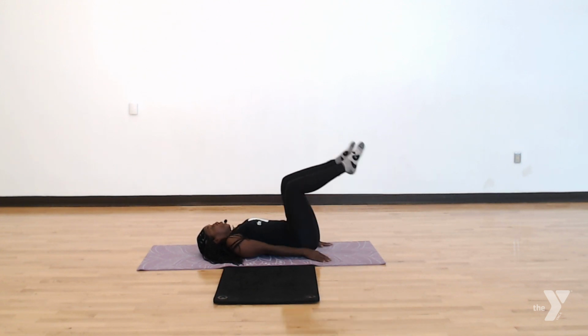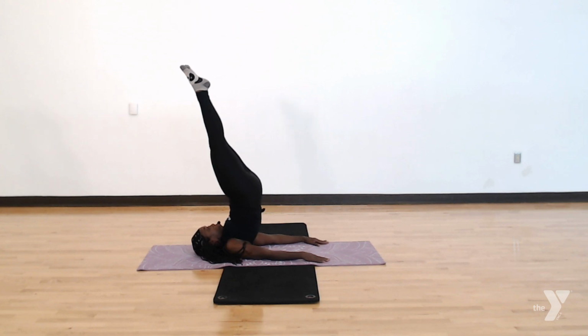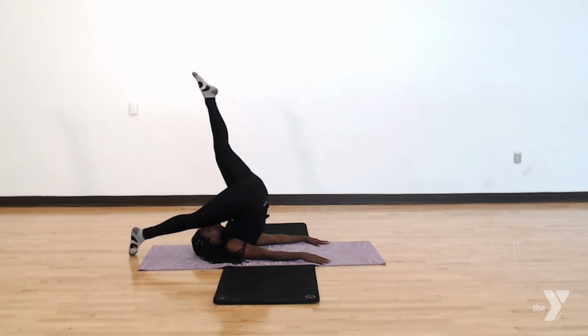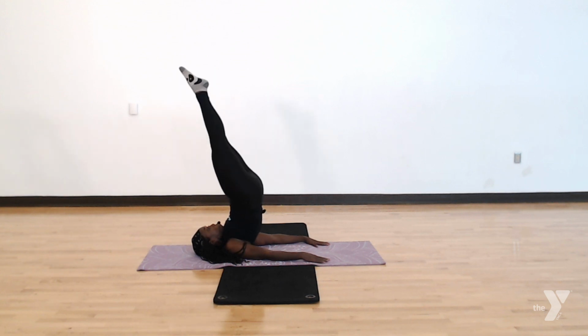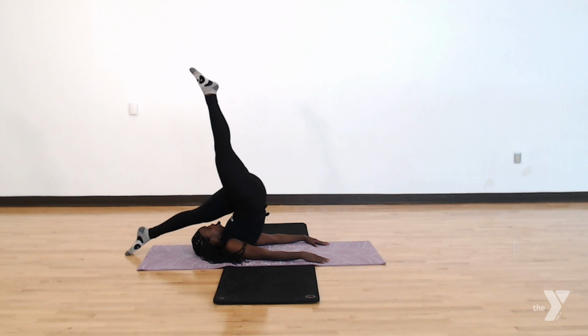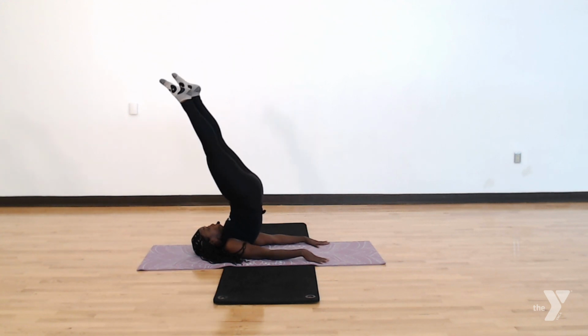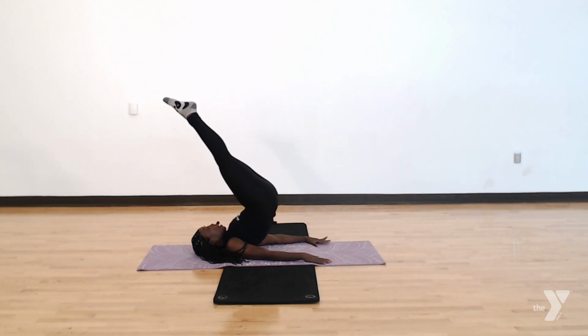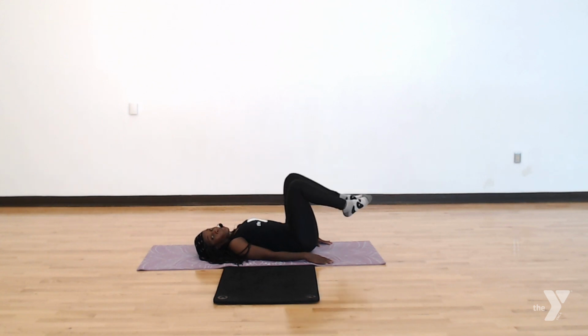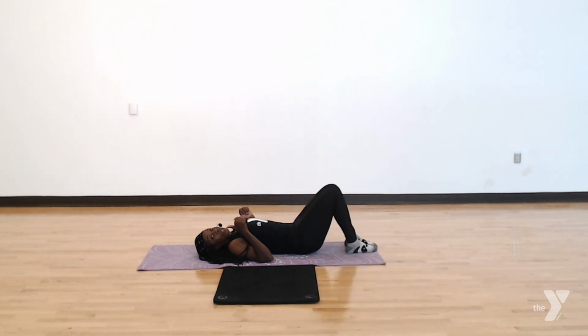Breathe in, lift up. Right leg over the top, stretch. Bring it back up. Breathe in, left leg down, stretch. Bring it back up. Peel down, slowly. Work the core. Hips back down. Bend your knees, feet on the floor. Yay. All right, let's work into our cool down.